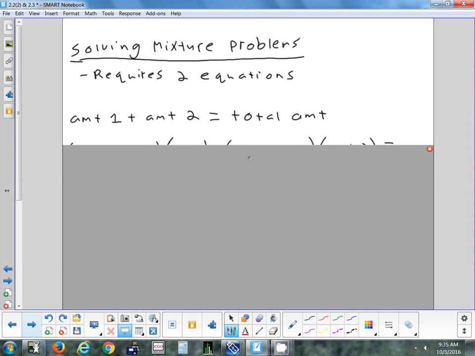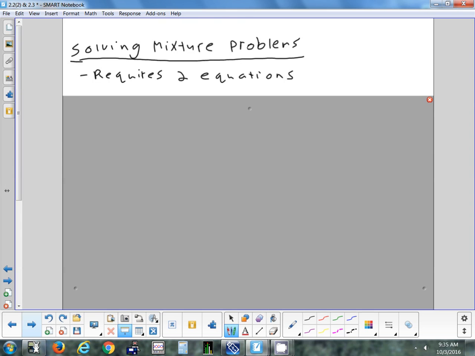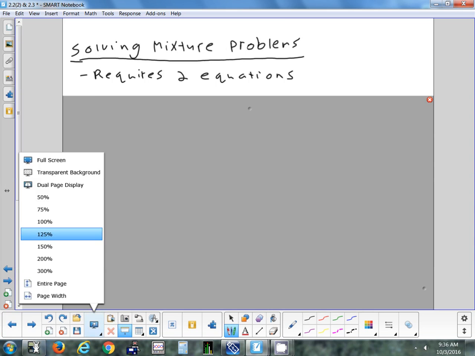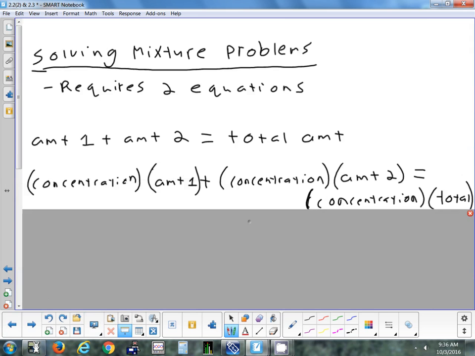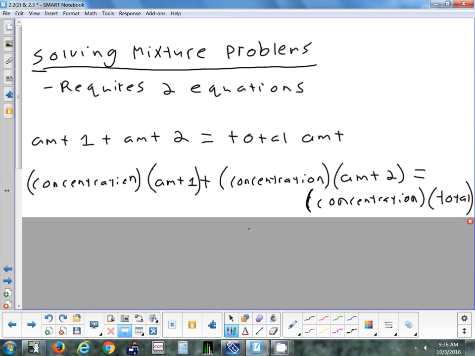Okay, so the last kind of problem we're going to look at before we finish with quadratics, which is just using the quadratic formula, which I'll remind you if you don't know it. So the last problem type for linear equations is what's called a mixture problem. These kind of problems, they're going to say you've got two different liquids, you're going to mix them together, and they want you to mix them so you have a certain amount of stuff and a certain concentration.